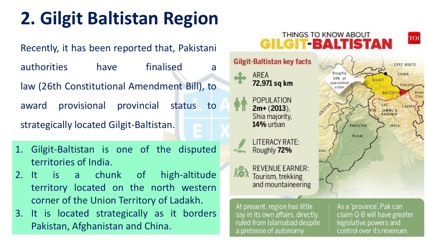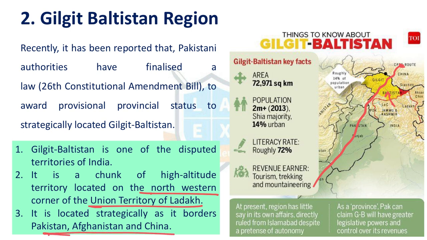Next issue is the Gilgit-Baltistan region. Recently, Pakistani authorities are trying to introduce a constitutional amendment bill to add Gilgit-Baltistan as a new province in Pakistan. As of now, Gilgit-Baltistan is an autonomous province in Pakistan, and Pakistan wants to have full administrative control over it. This region is on that side of the LOC. The China-Pakistan Economic Corridor moves through this region. It is strategically very important because it is a high-altitude territory on the north-western corner of Ladakh Union Territory, located on the borders of Pakistan, Afghanistan, and China from India. India has protested against this bill.